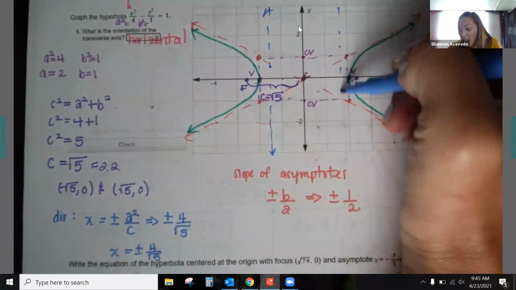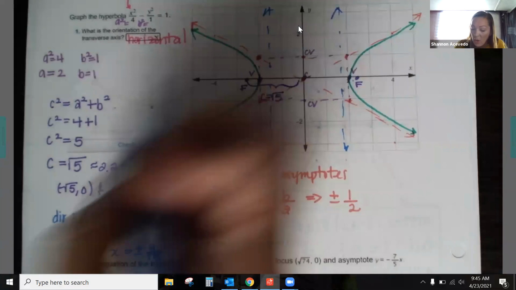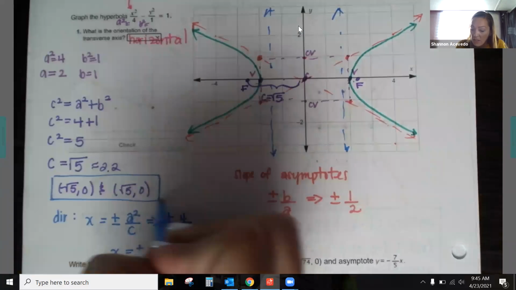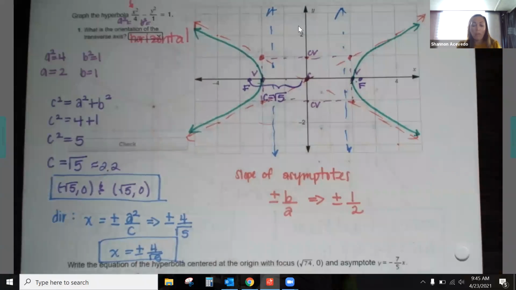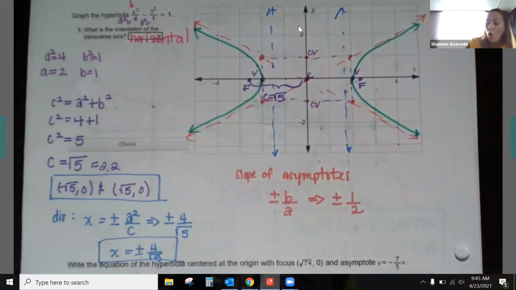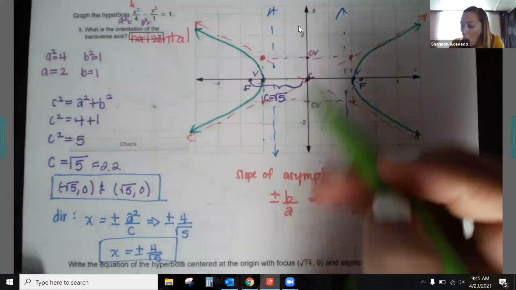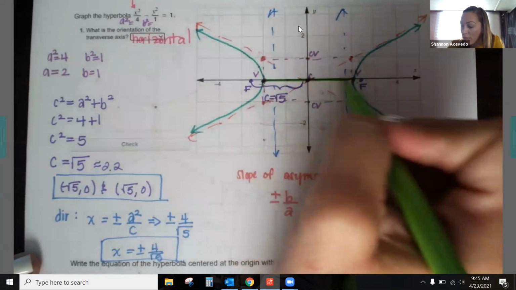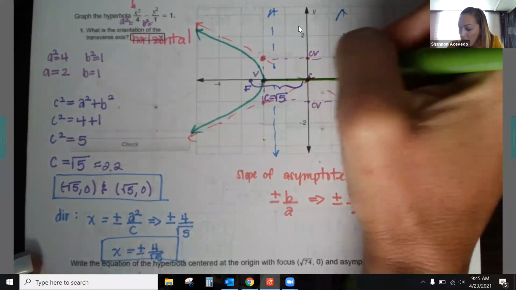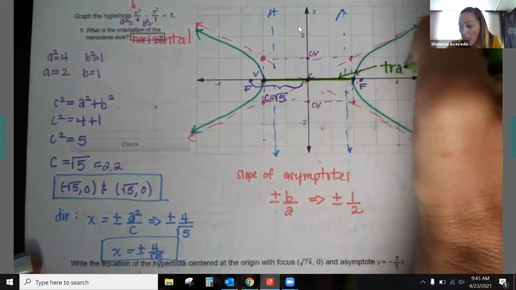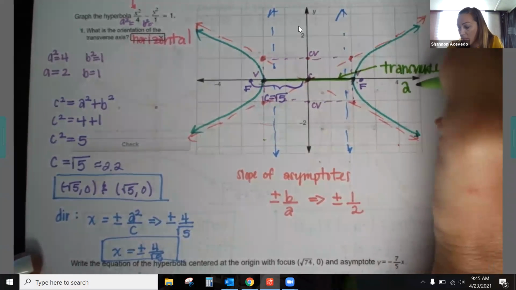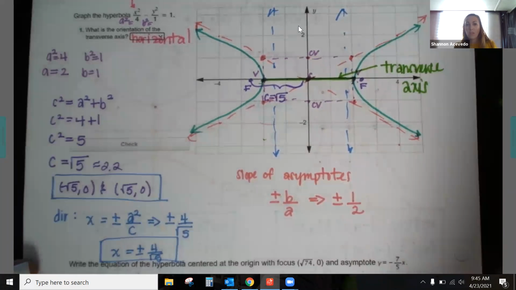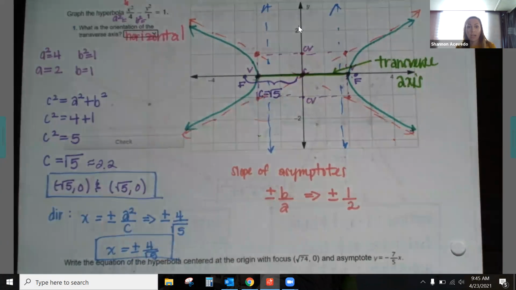Now these are lines, so I don't need to have it as a coordinate. Here we had to write them as a point. Here it's an equation of a line because the lines are going to go up and down. Remember that my directrices are always going to go through my transverse axis. It's always going to be perpendicular to my transverse axis. So very similar to our major axis, they're always going to be perpendicular.